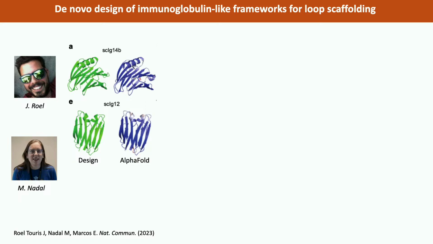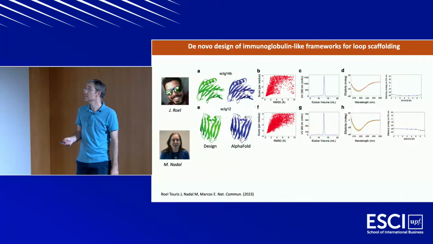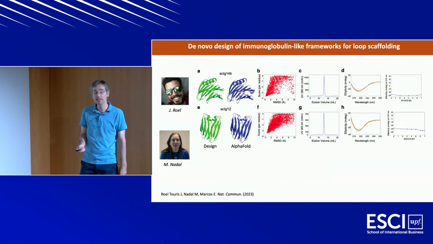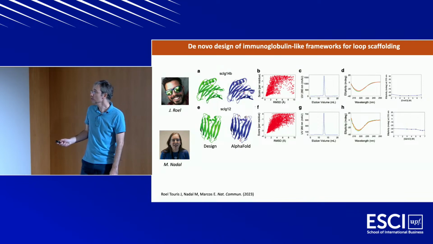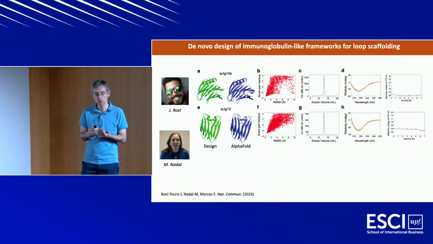So this was a study that we published this year with two colleagues from the lab. We generated these new types of designs. Here I wanted to show you that with AlphaFold we can make very accurate predictions with very high confidence of all these models. Again, we went to the wet lab to test the top predicted hits, and we could see that the predictions were good. By circular dichroism we see hyperstability with temperature, and also with chemical denaturants, which are stronger. It's a strategy also to trigger unfolding of proteins, and it's a complementary assessment of hyperstability.